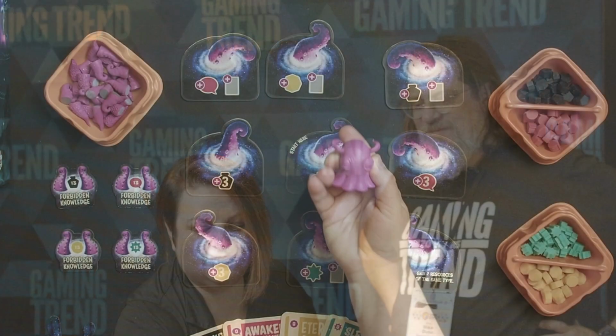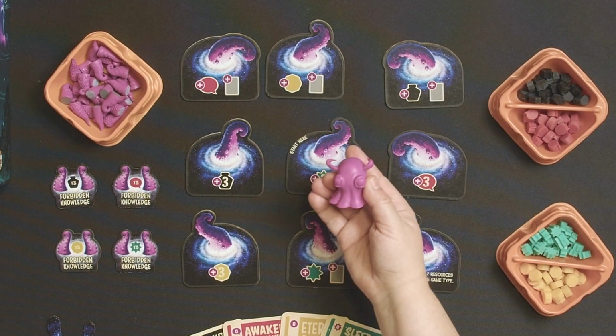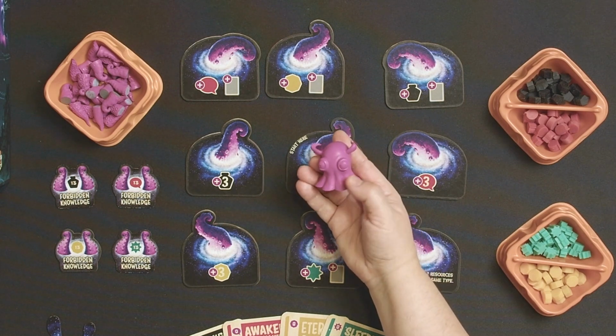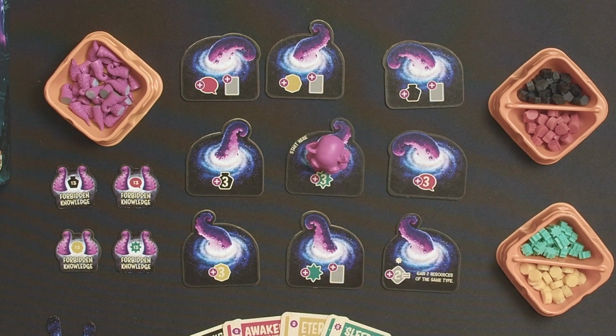In Cosmoctopus, we are devotees of the Great Inky One, the Cosmoctopus. Just so that you know, all of these components are prototypes. The final version of the Cosmoctopus, all of the tentacles and all of the components, will be 10 to 15% larger than what you're seeing.